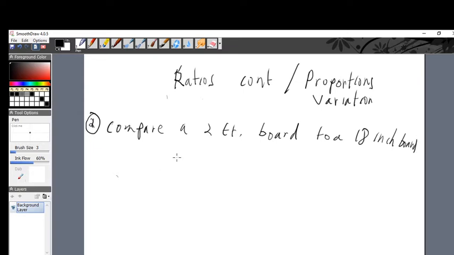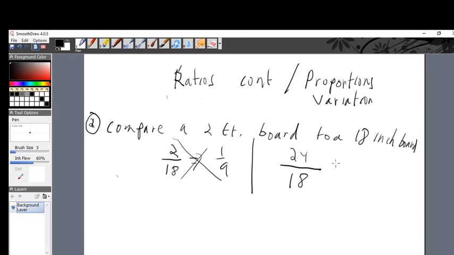Okay, so now, if you wrote 2 to 18, that would be wrong. There's a problem here. They're not compatible. One's in feet and one's in inches. So what's the smartest thing to do? Writing 2 to 18 and then turning that into 1/9 would be no good. So what do we need? We need to convert either inches into feet or feet into inches. It's much more convenient to convert feet into inches. 12 inches each foot, so that is going to be 24 inches. That's one of the boards, compared to 18 inches. There's our ratio. I could write inches over here, but I don't want to clutter.